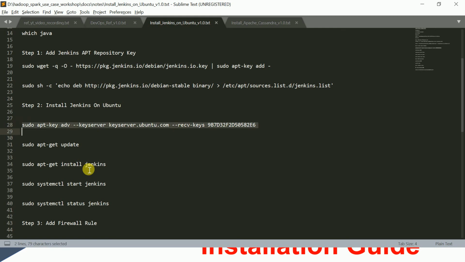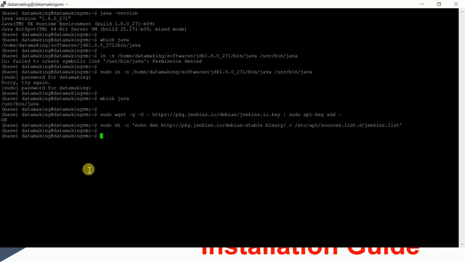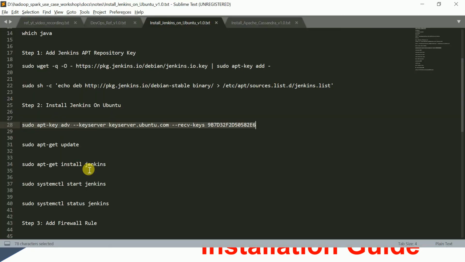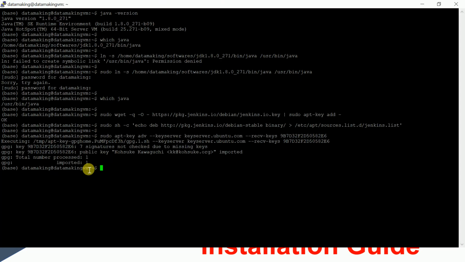Okay, before updating Ubuntu, we are going to get the key. It's trying to get the keys from the Ubuntu server. Okay, so the key is imported.